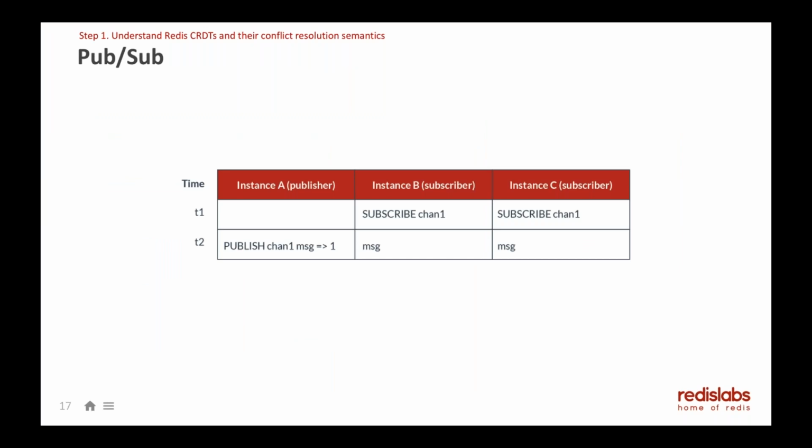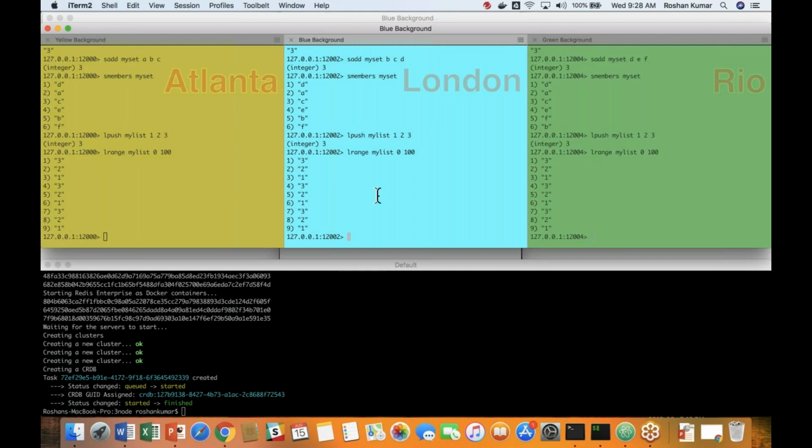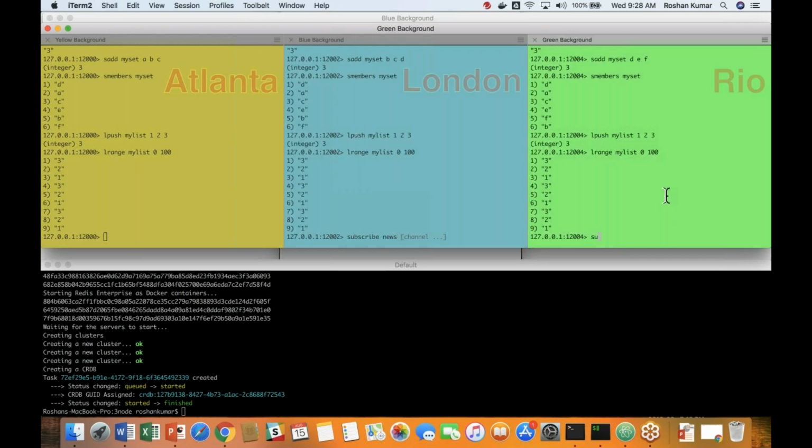Also, there is PubSub support. We have a few customers who asked us about this. The idea here is, for example, I can subscribe, let's say here at London, to the news channel, and even at Rio, I'll subscribe to the news channel.